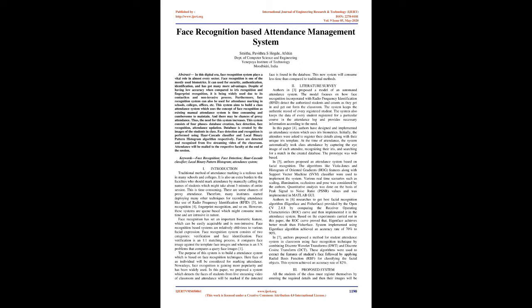Keywords: face recognition, face detection, Haar-Cascade classifier, Local Binary Pattern Histogram, attendance system. Introduction. Traditional method of attendance marking is a tedious task in many schools and colleges. It is also an extra burden to the faculties who should mark attendance by manually calling the names of students, which might take about 5 minutes of the entire session.